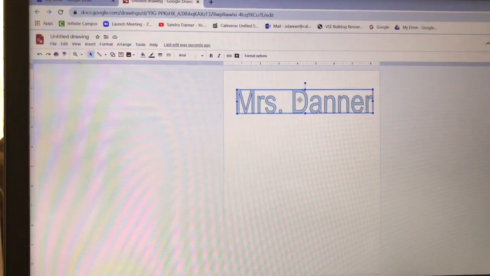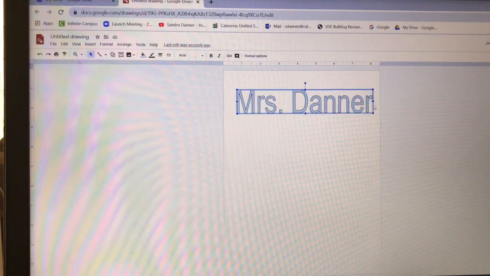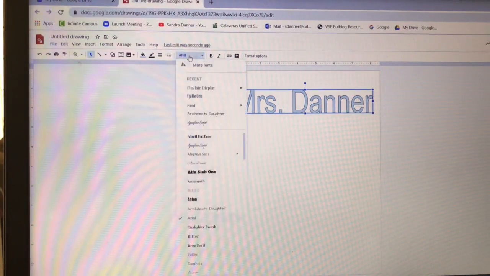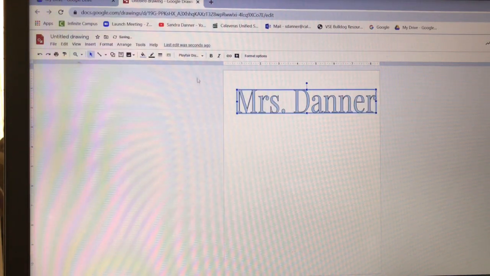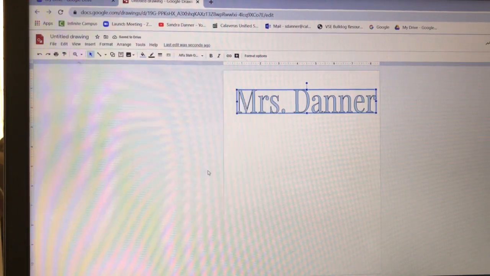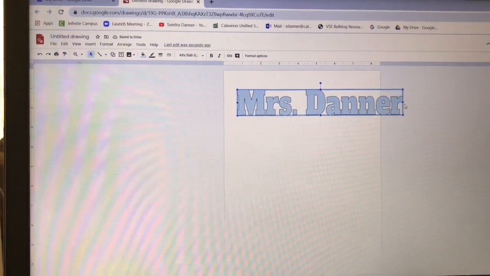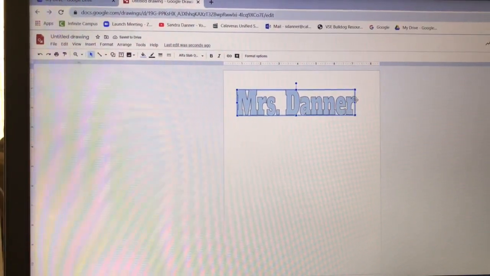So as long as you have the blue indicating boxes around your working name, you could go up to your fonts and pick different fonts. So you could see right away, and with the different fonts, you're going to have to adjust your name over to fit on the paper.